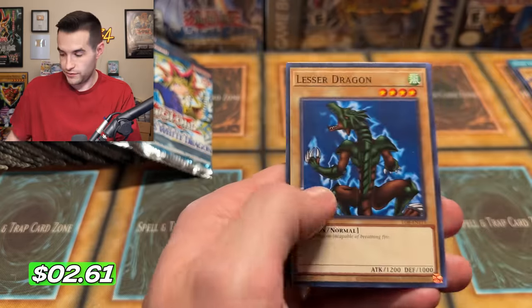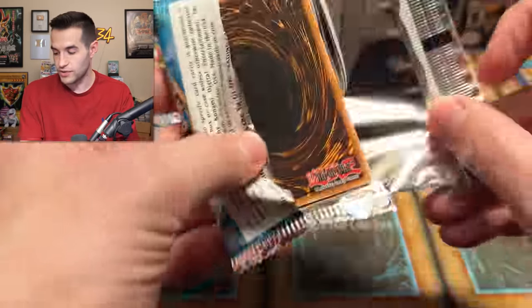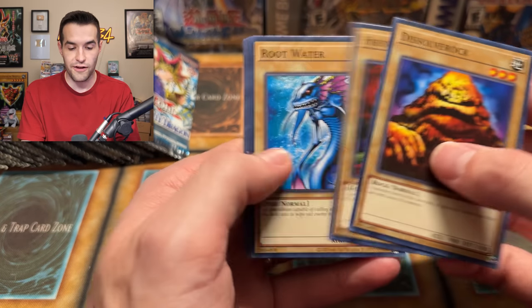We have a Flame Swordsman, that is a repeat. Couple Flame Swordsmen, three Celtic Guardian, couple Dark Holes. We got a couple Dark Magicians. Good stuff, but we need better.